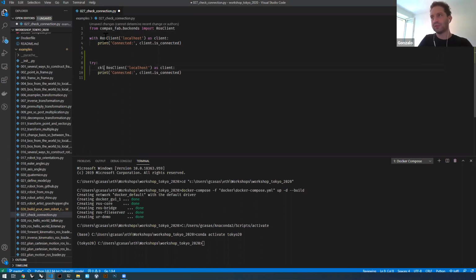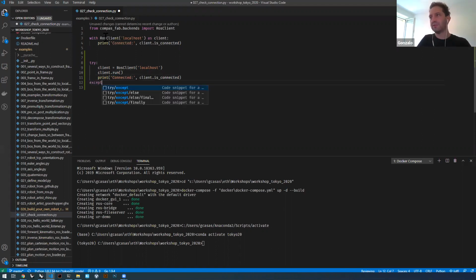We can put the connection in a try except block, and then say client connect, run, and then except, and remember disconnect, or finally, actually, this is what we want. We want to disconnect always, even if there's an exception.